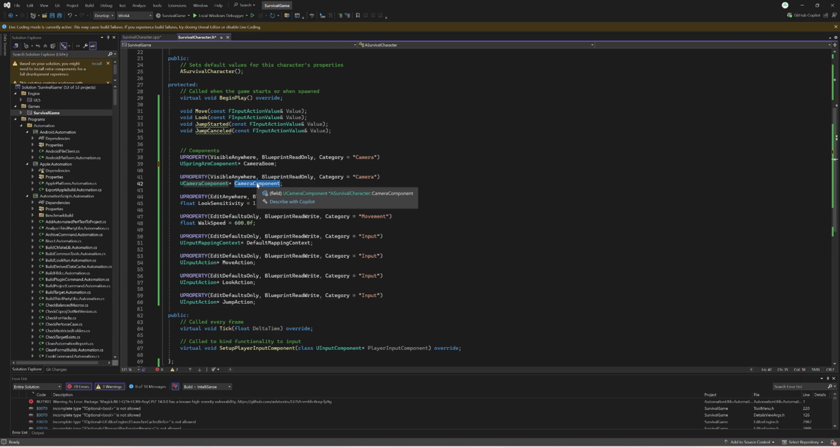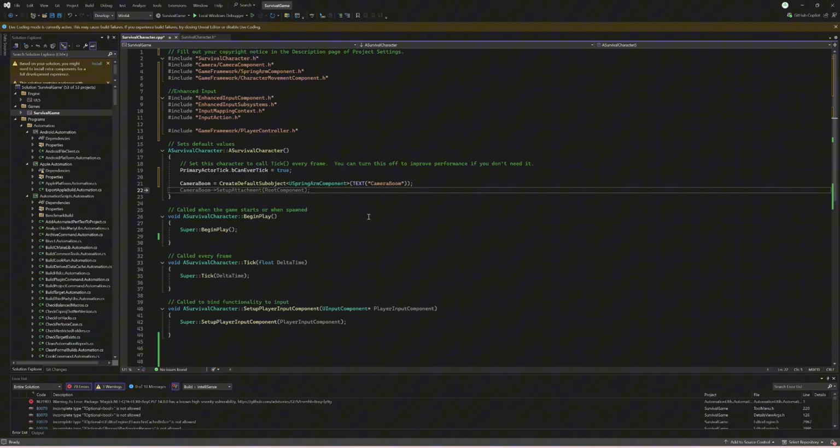And this one as well, I want to make this a bit more obvious. I'm going to call this FollowCamera, because it's not just a camera component, it's the follow camera. So that's a bit clearer. These are all the declarations of the variables. As you can see, this is the type, this is the name. There's no actual value. We're not saying equals and then something. We're just saying this variable exists. I promise in our CPP, we will tell you exactly what it means. That's what we're doing here.